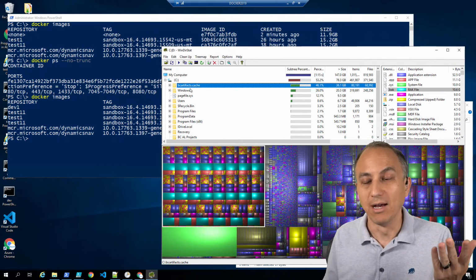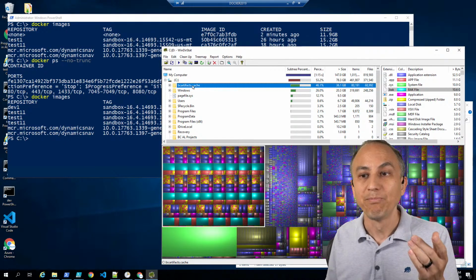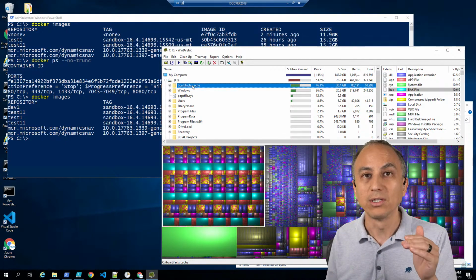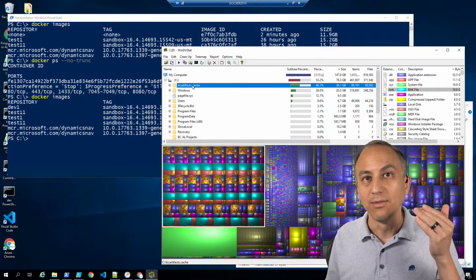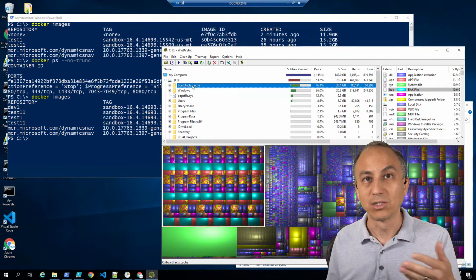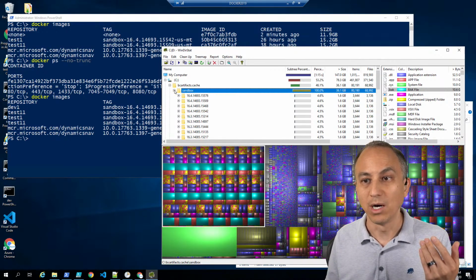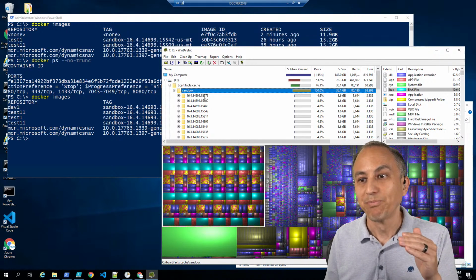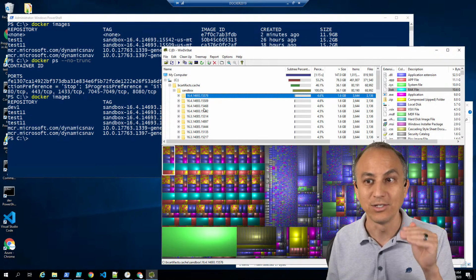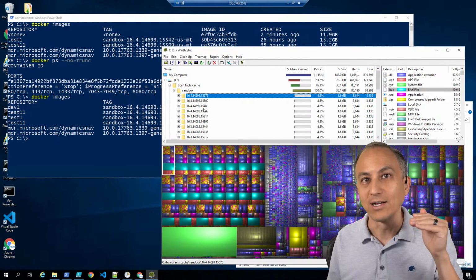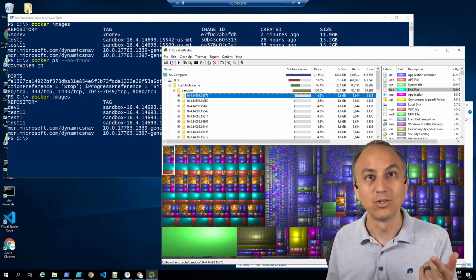I never looked at what bcartifacts.cache is. I'm assuming that started to be used with the newer version of Nav Container Helper that uses artifacts or image artifacts. So if I expand this, there's a folder called Sandbox, and within that folder, we have a directory for each version of BC that is used. So all of the artifacts that are used for every single version appear to be stored here.